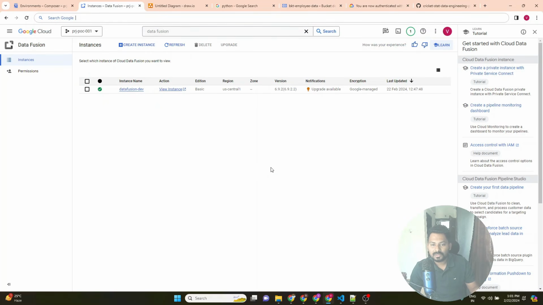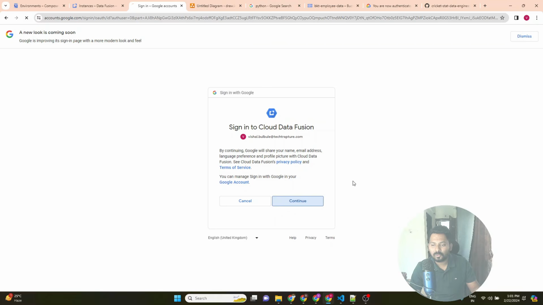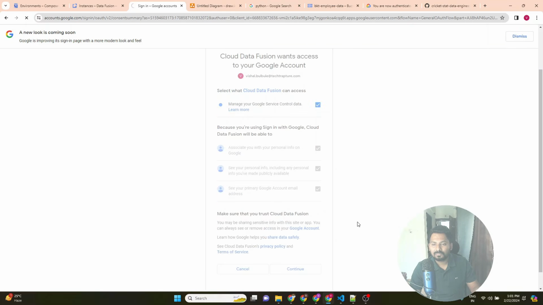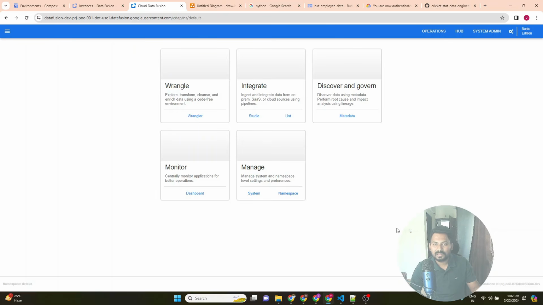Okay, our Data Fusion instance is up and running now. So we'll go to Data Fusion, and from here you can go to the Data Fusion UI. Data Fusion is a no-code ETL solution provided by Google Cloud. Here you don't need to do any coding for transformation. It is a drag and drop, UI based tool. I will show you how easy it is to use. With Dataflow you have to do custom coding in Apache Beam or Python, which is heavy. But if your requirement involves a lot of ETL jobs, then this is an easy tool to set up.